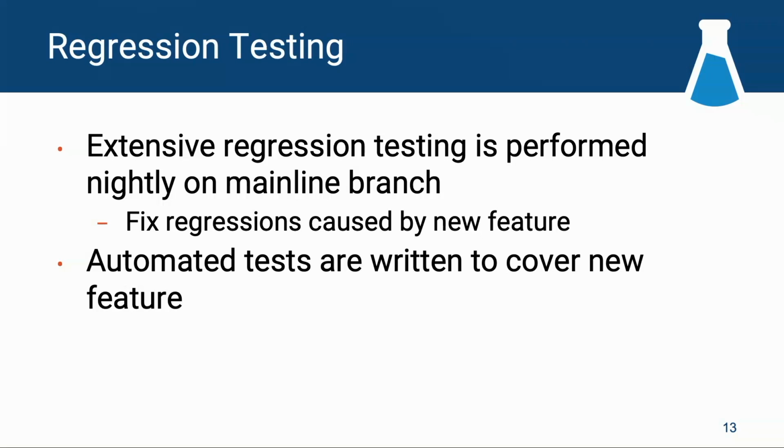And that's kind of where regression testing comes in. We have a pretty extensive set of regression tests that run nightly on our mainline branches. A bunch of them run in parallel, but it's over probably around 12 to 15 hours worth of integration tests run against all areas of LabKey.